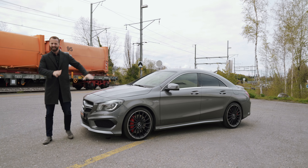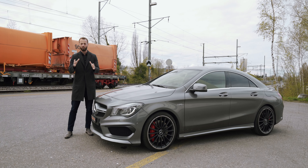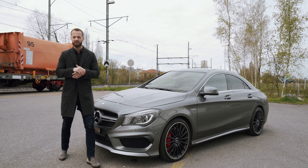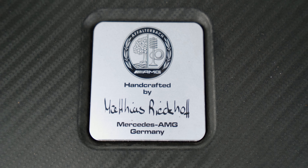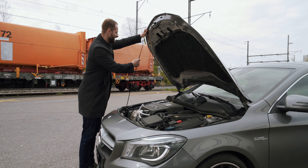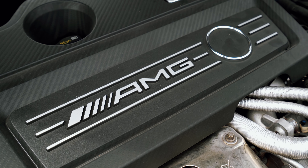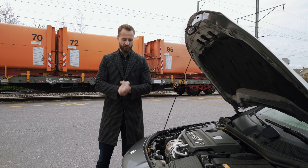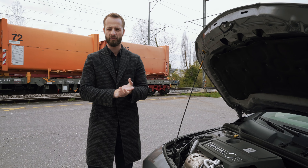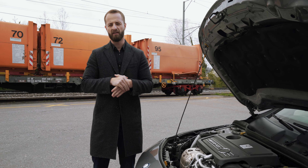This is a very controversial car because back in the day AMG used to have V8 6.2-liter and 5.5-liter bi-turbocharged engines. This was presented as the first four-cylinder 2-liter turbocharged engine from AMG — and it actually produces a lot of horsepower. It has 381 horsepower and 475 newton meters of torque out of a 2-liter turbocharged engine pushing 1.8 bar. It accelerates from 0 to 100 in 4.2 seconds with a 7-speed MCT gearbox and tops out at 270 kph.